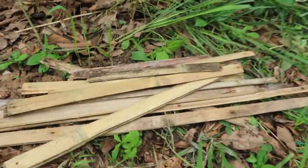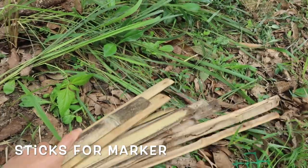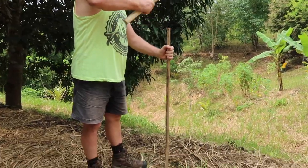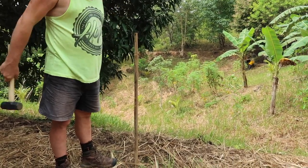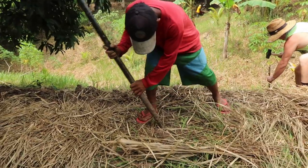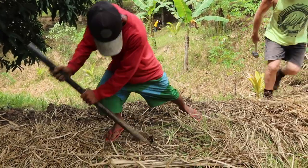We're bringing the sticks to make a marker for the guy to make a hole, so it's easy for him to identify. So we'll bring this now to the other side to plant more bananas. Okay, now Ross is now putting a marker where to make a hole for the banana. Once we make these marker, then this guy will start digging the hole, preparing for the banana to plant.